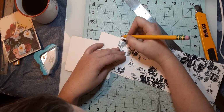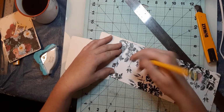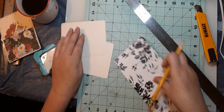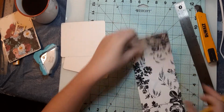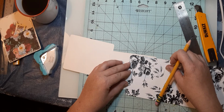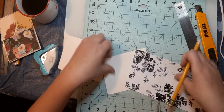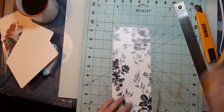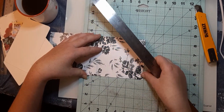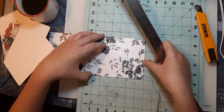So I'm an eyeballer, so I like this side better. We're gonna move it over. See that that is eyeball straight. Uh-oh. And make our mark here. And then let's go ahead, kind of made a mark on there so I would know where we had it. And I'm going to go ahead and make a mark right here to cut our bottom off. That way we're not cutting too much and finding out I did something wonky with the other one. Oops. Sorry, sewing machine.